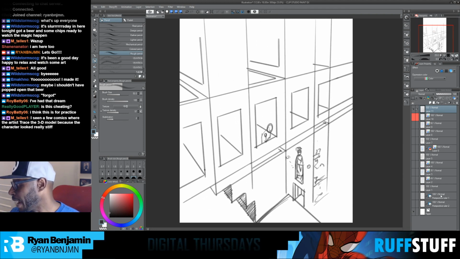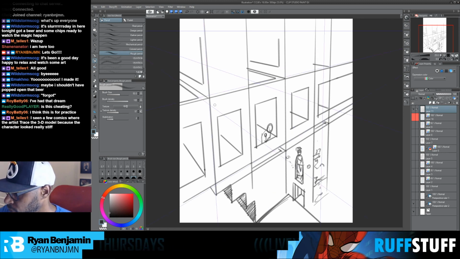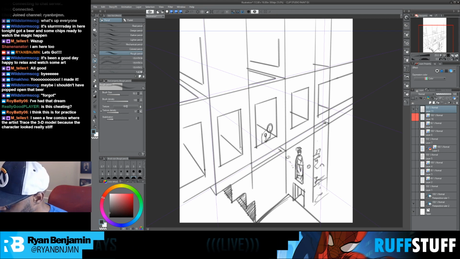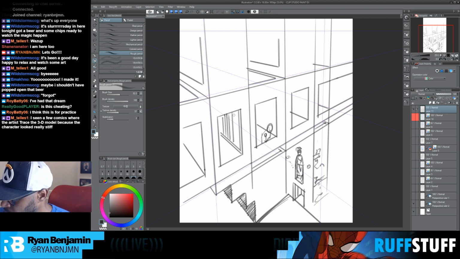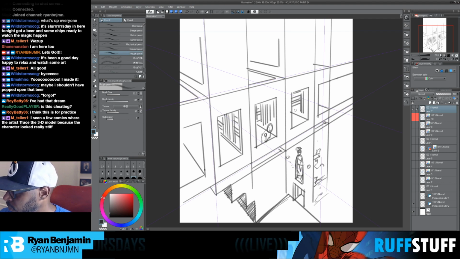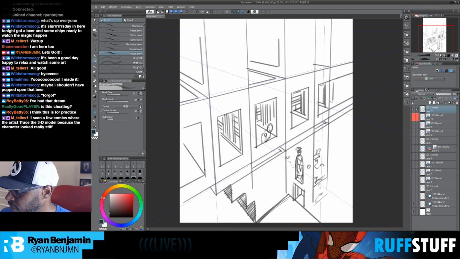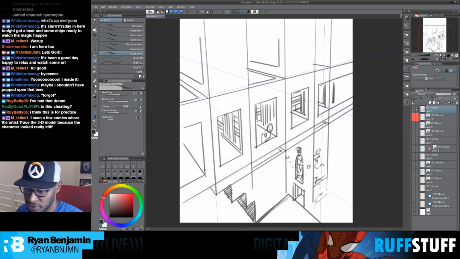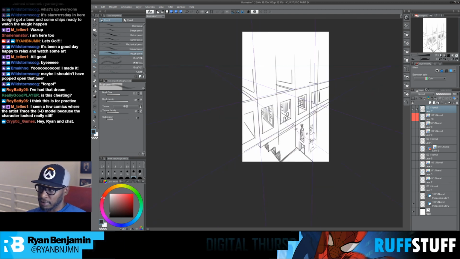And let's say you want to go back into it, just turn back on the eyeball like this, and you're back. So now you can keep going where you left off, like this. This is one of the coolest tools in Clip Studio. This will save your life over and over and over again. Now look how fast I'm going, and I'm not even thinking. I'm not using this, it's all right then and there.